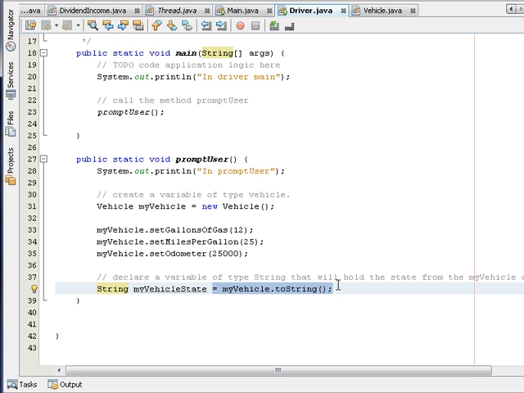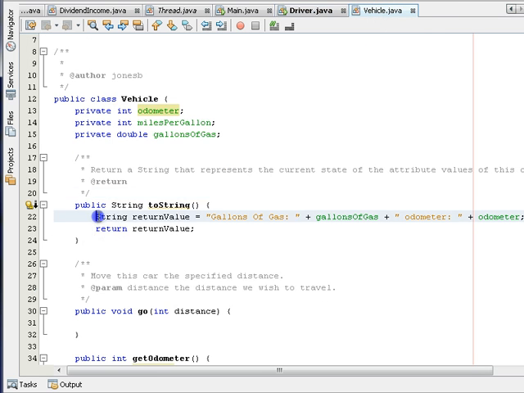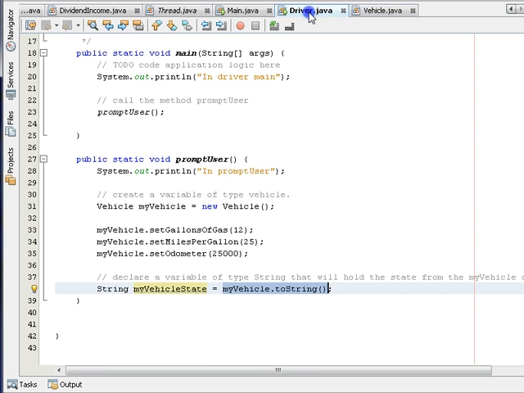Here, we're calling the method myVehicle.toString, and the equal sign means take what's on the right, evaluate it, assign it to what's on the left. In other words, call this method. When you call this method, it's going to return a string.